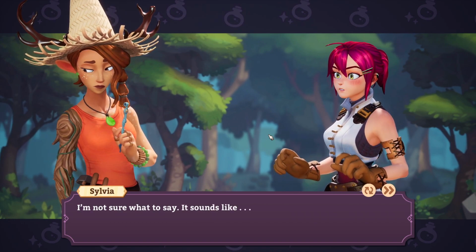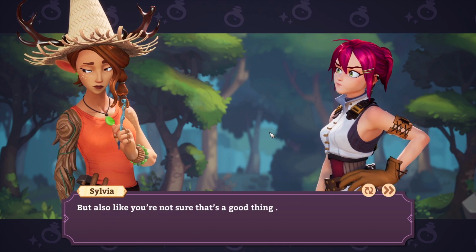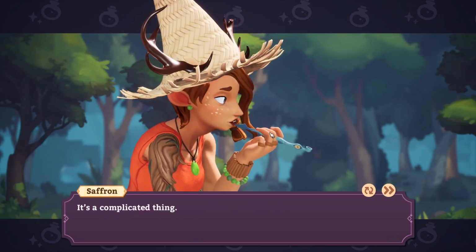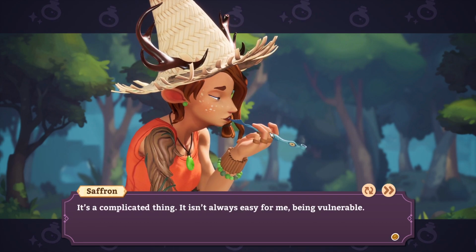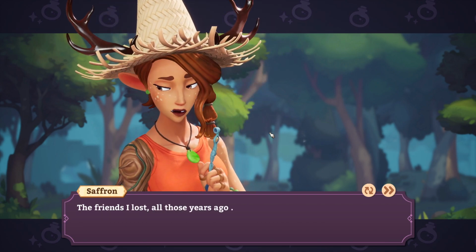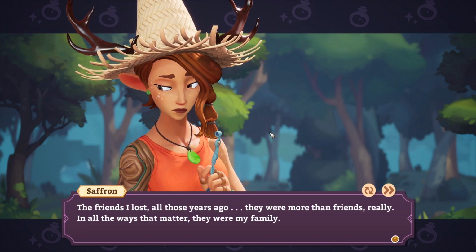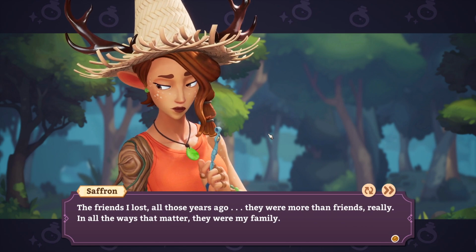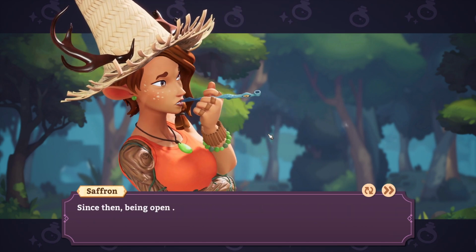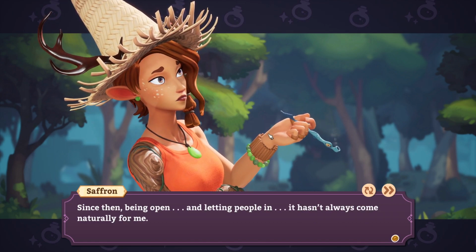Not sure what to say. It sounds like you like me. But also like you're not sure that's a good thing. It's a complicated thing. It isn't always easy for me being vulnerable. The friends I lost all those years ago, they were more than friends, really. In all the ways that matter, they were my family. Since then, being open and letting people in, it hasn't always come naturally for me.